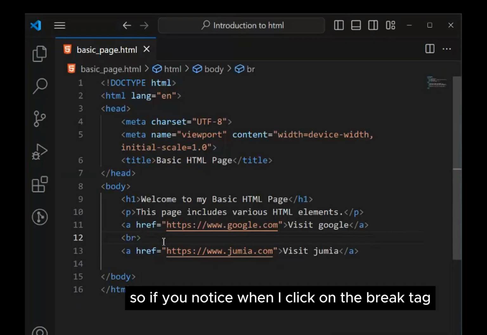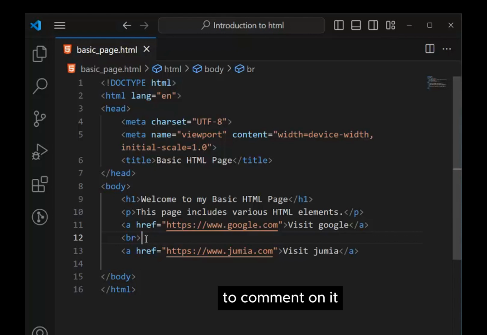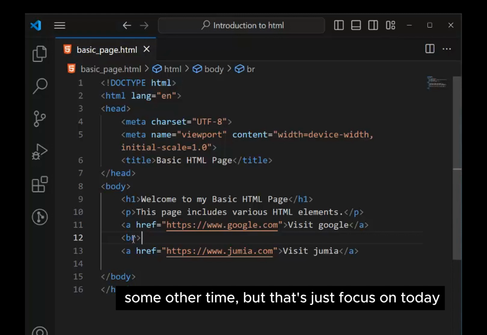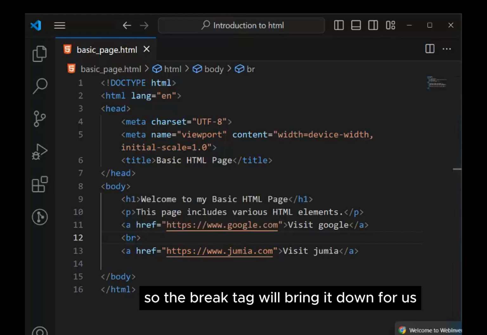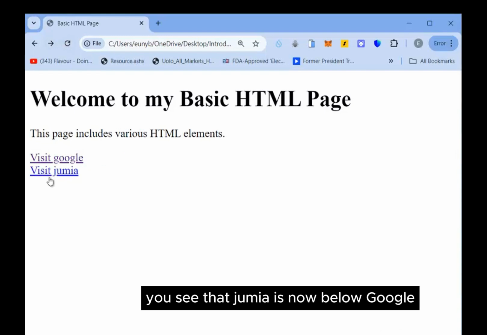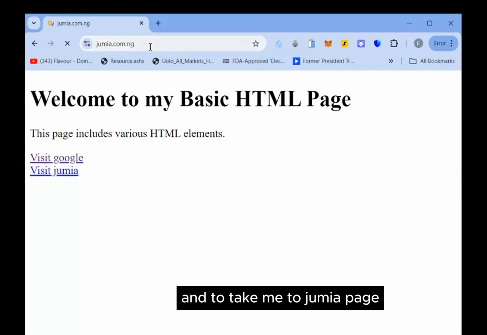If you notice, I commented on it so that it does not apply. To comment on it, you can use a shortcut, control and slash. I'll talk about commenting some other time, but let's just focus on today. So the break tag will bring it down for us. When I refresh this page, you see that Jumia is now below Google. So I can click on visit Jumia and it will take me to the Jumia page.